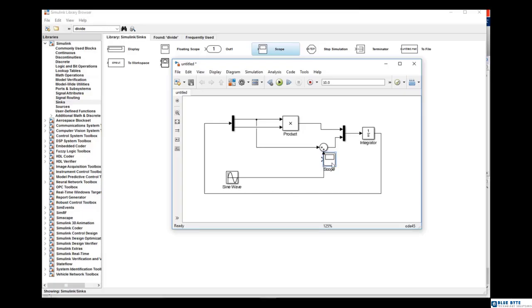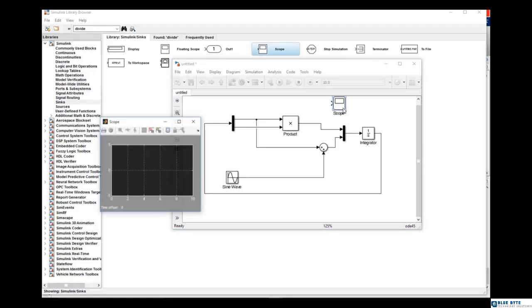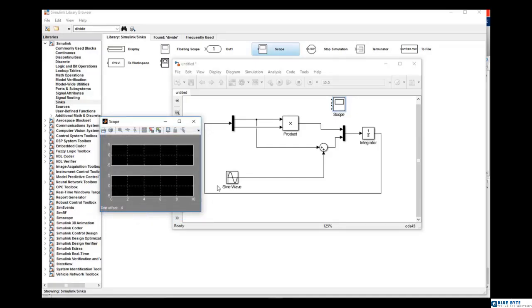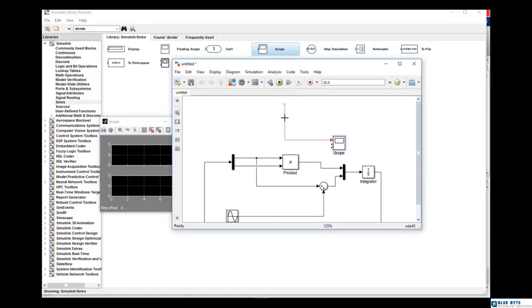Here we can divide the scope into two separate parts. As I said in the previous example, we change the number of axes to 2. Click on OK. I consider the upper figure for x1 and the bottom for x2.